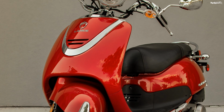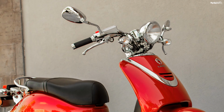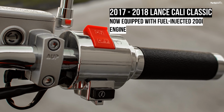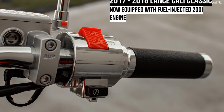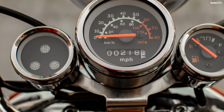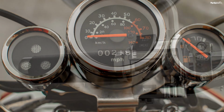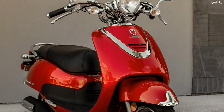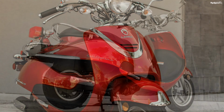Between the ABS and Vespa's name power, the Sprint is doomed to be the prouder of the two at $5,399, substantially higher than the more frugal $2,699 sticker on the Cali. Not a big surprise here, and if you don't need that Vespa name, the Lance Sim products are certainly worth a look. He said.